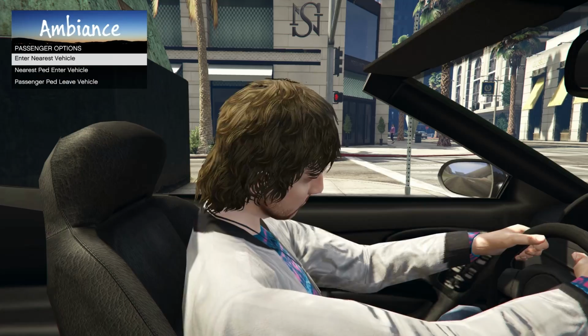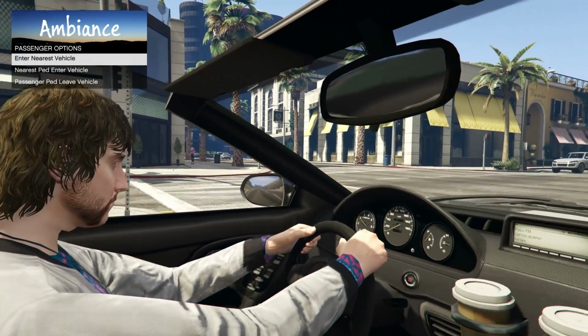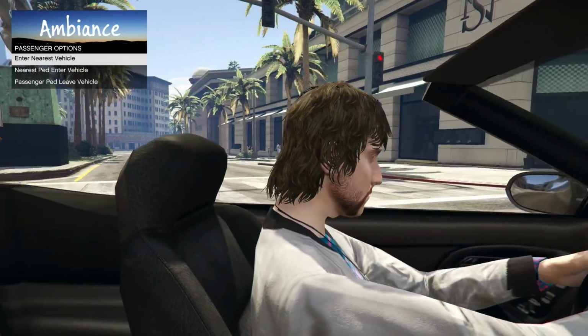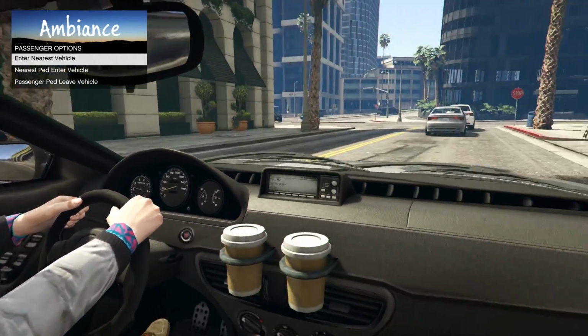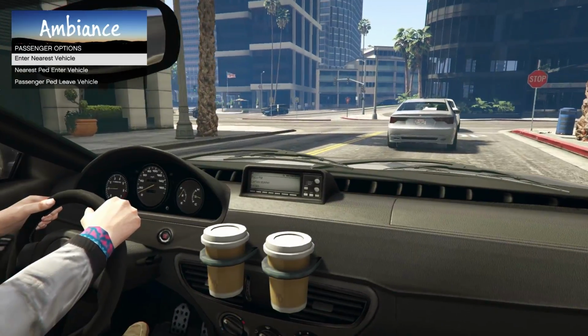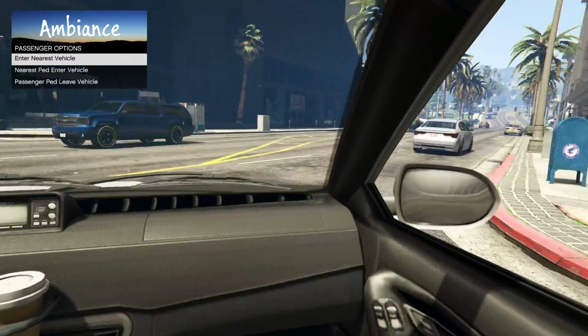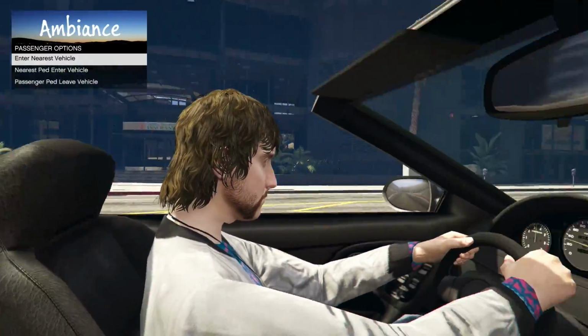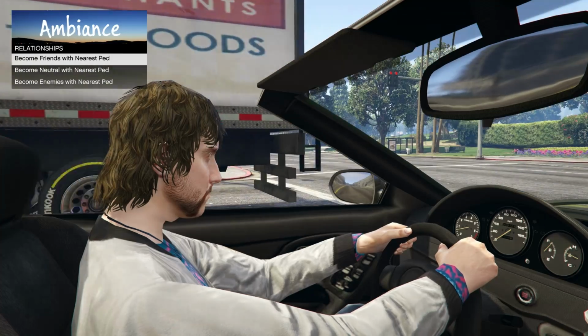Like, seriously, he does not give a damn that I'm here. Hello, dude, how are you doing? Hello? Dude, why have you got two coffees? Did you know that I was going to be here? Wow, look at that. He's predicting the future. He's got two coffees knowing that a random stranger would enter his car. That's brilliant, man. And now you can just sit in his car while he's driving around, which is just brilliant, isn't it? That's incredible.